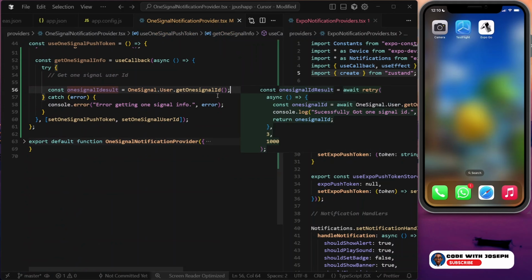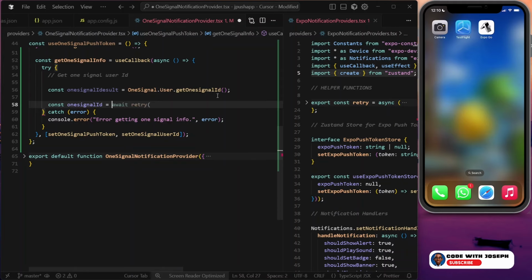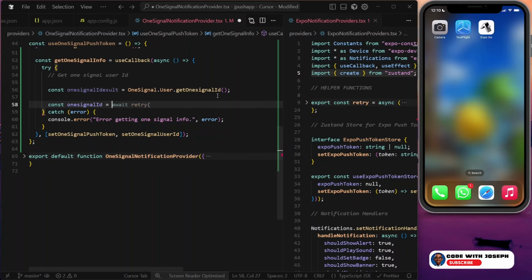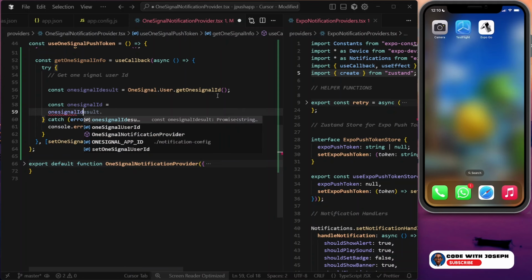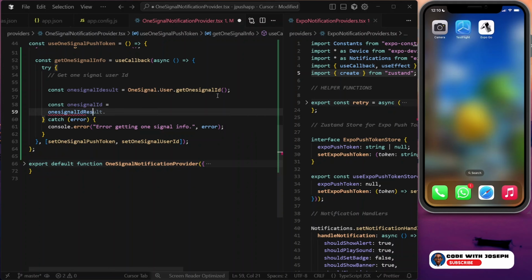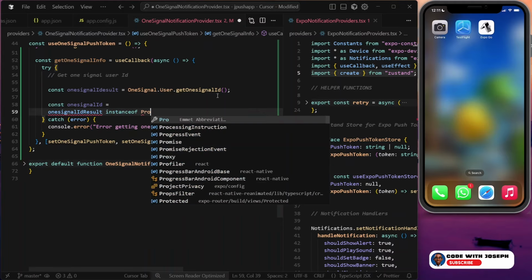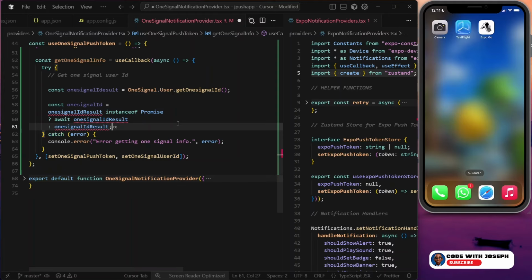So once we get the OneSignal ID result, we're now going to say const oneSignalID is going to be: if oneSignalIDResult is an instance of Promise, await oneSignalIDResult, else just use oneSignalIDResult.